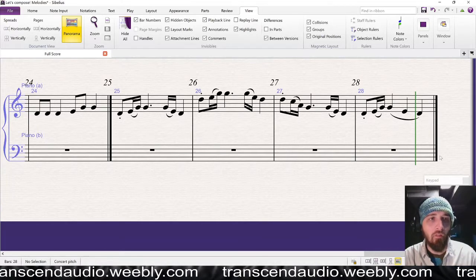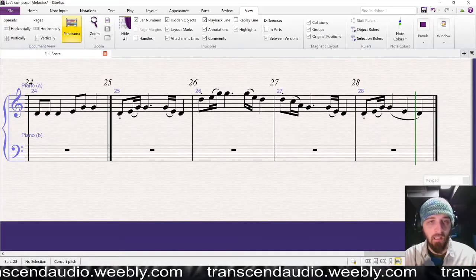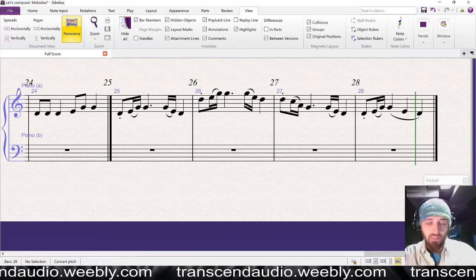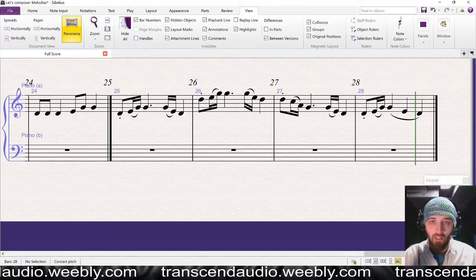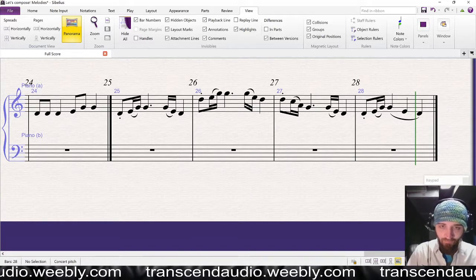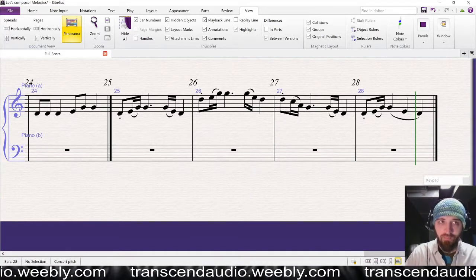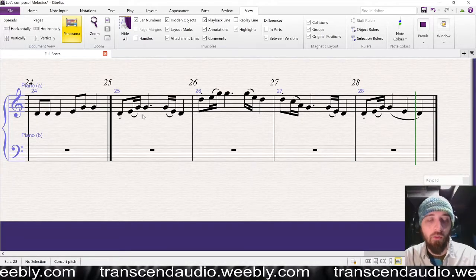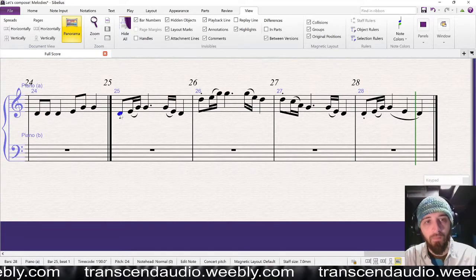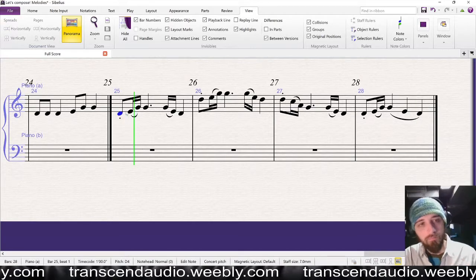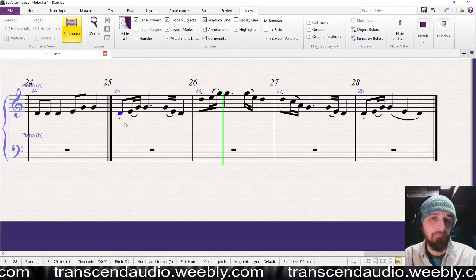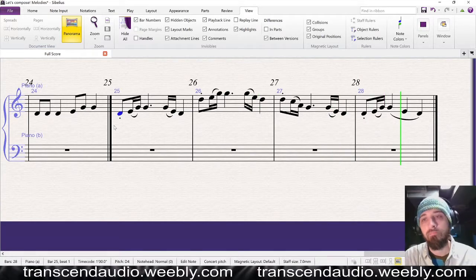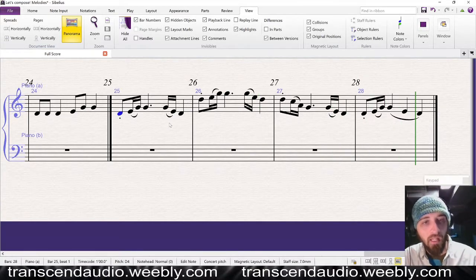You don't want to have too much repetition within the cell because otherwise it becomes very like the All Star meme, where it's dun dun dun dun dun dun dun, just all one note over and over again. You want to have some variety within the cell, but not too much variety. Okay, so again. So there you go. You've got your little motif.